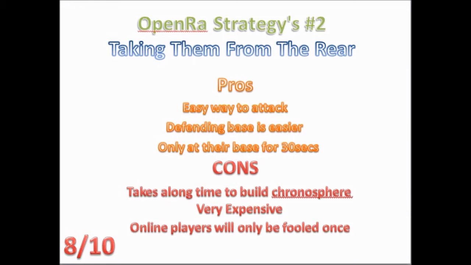One of the cons is that online players will only be fooled once. Once you've teleported them in once, they will start defending their base a lot more. They will add in a lot more defences, and it'll be a lot harder for you. But if they're a bit dense and they've just spammed ships and they don't have the resources, then you might have a good chance of being able to defeat that player.